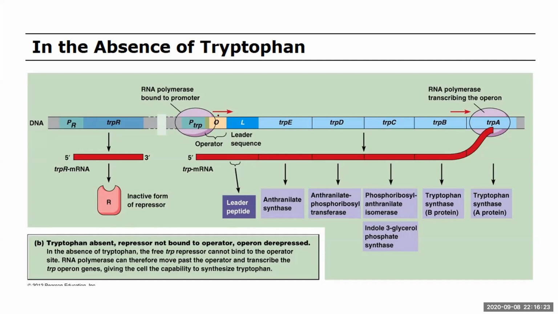As is very clearly shown here, RNA polymerase binds here. So there is only one event of recruitment of RNA polymerase, and then it moves in this direction. As you can see, only one mRNA is made. And from that one mRNA, because of the presence of multiple ribosome binding sites, you will make 5 different proteins.